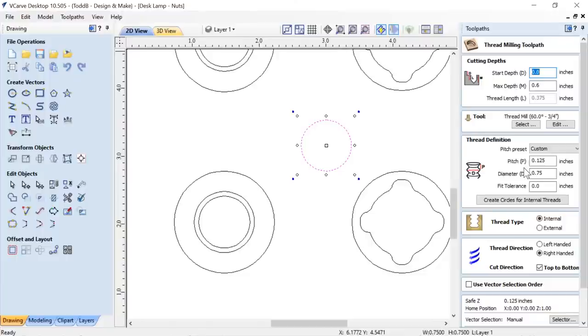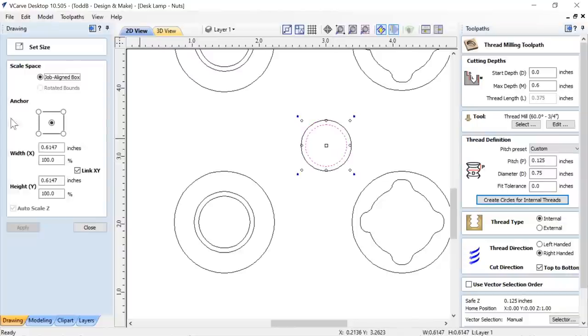As I said, at Vectric, we only have 3 thread milling tools on hand. We have 1 multi-thread tool and 2 single thread tools, and the other single one that I didn't use was really super tiny, so I didn't want to use it, but I wanted to maximize what I could get out of this one. So the way it works is you create what you want as an actual hole, and then you create the internal circle for the threads. And again, if I select this circle that I'm going to pocket out and press T on my keyboard, it ends up being smaller than the diameter of my tool.